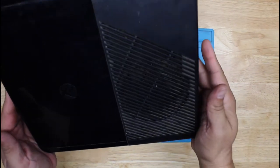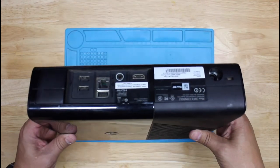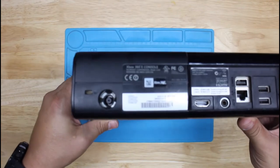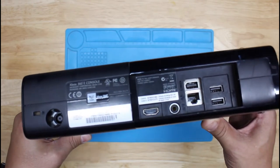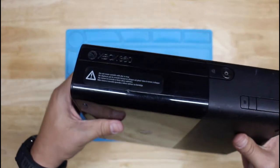Today I'm going to be working on this third generation Xbox 360. This is the 360E, and this particular console came out in 2014, and it was the last generation before being replaced by the Xbox One. Everything works okay with this console except for the fact that it's pretty scratched up and dirty.